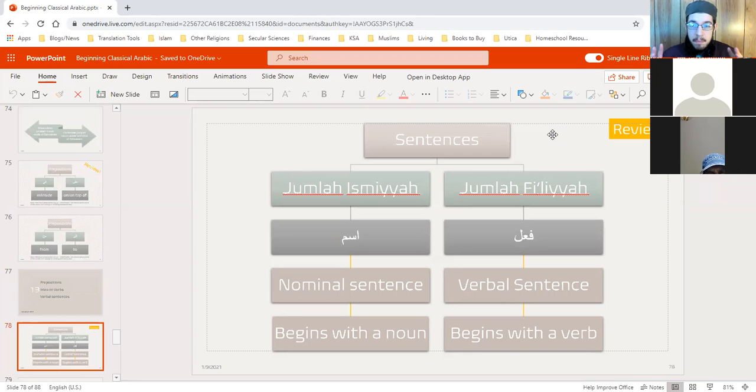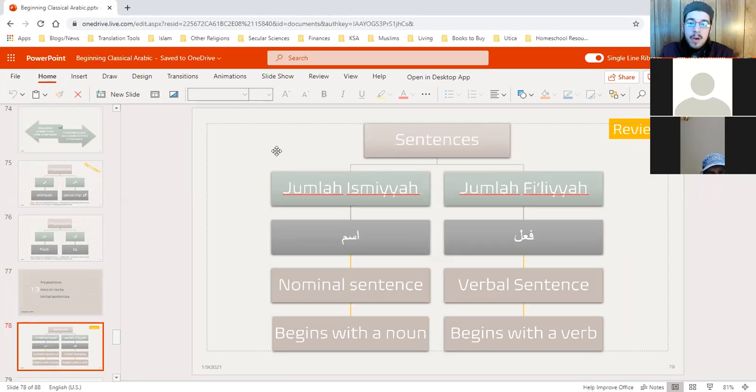But when it comes to the basic sentence types in Arabic, we've spent all our time up until last class talking about jumla ismiya, and now we're going to begin our journey of talking about jumla fi'liya, the second type of sentence. And then you're going to have the main foundation to understand sentences in Arabic. The rest is really just vocab and practice.